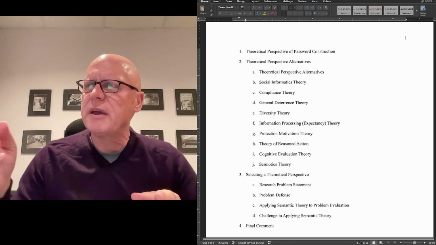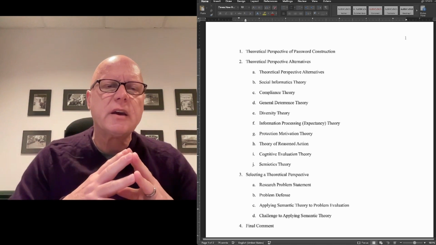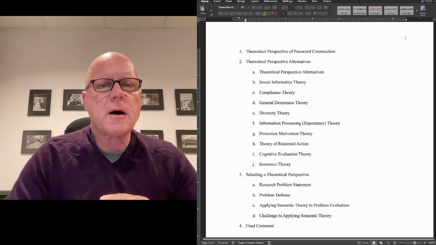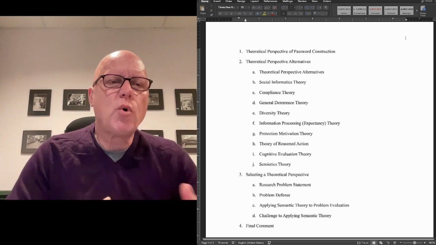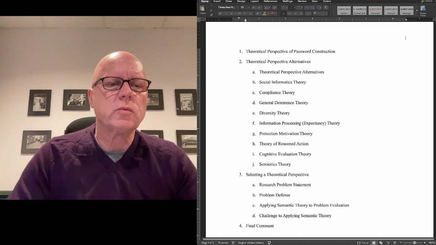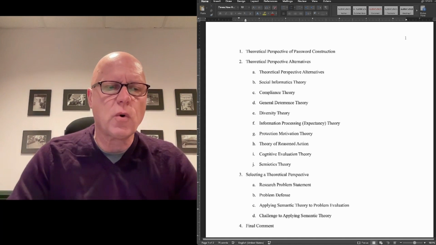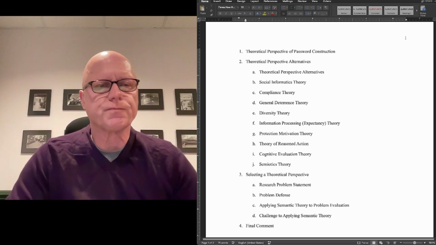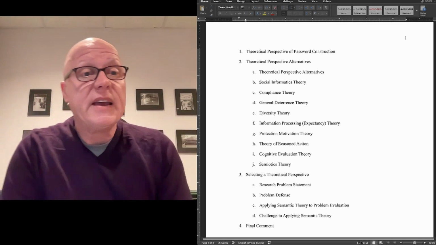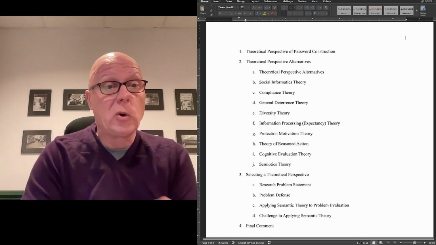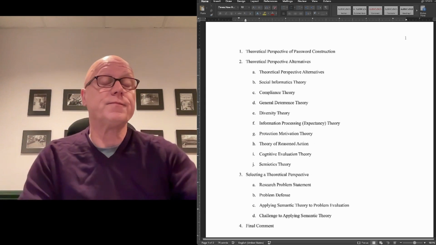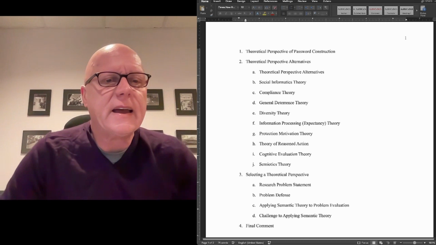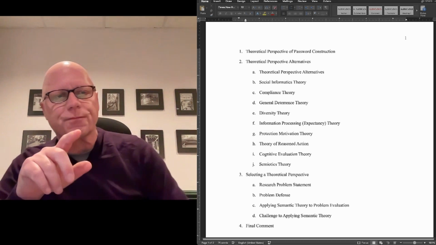Looking here at this document that I'm displaying on the screen, this is a very typical outline for a paper. The main points are identified by numbers, 1, 2, 3, and 4, and the subpoints are identified by letters. Yes, I know, in section 2, I've got a whole lot of subpoints, but when I wrote this paper, I was a little bit on a roll, and you have to excuse me.